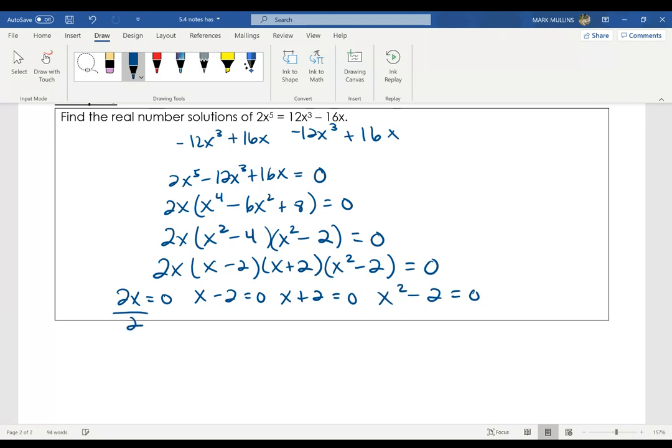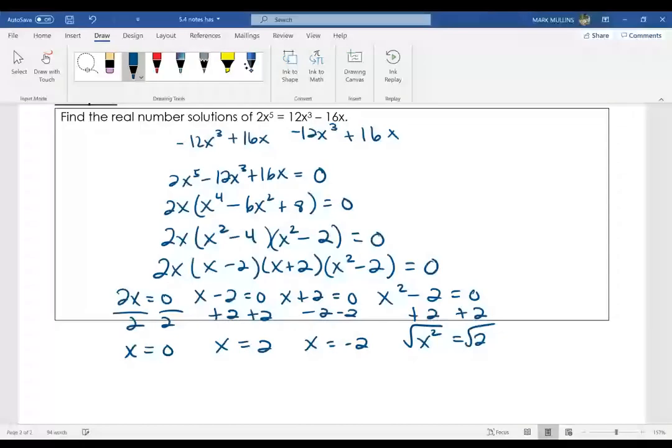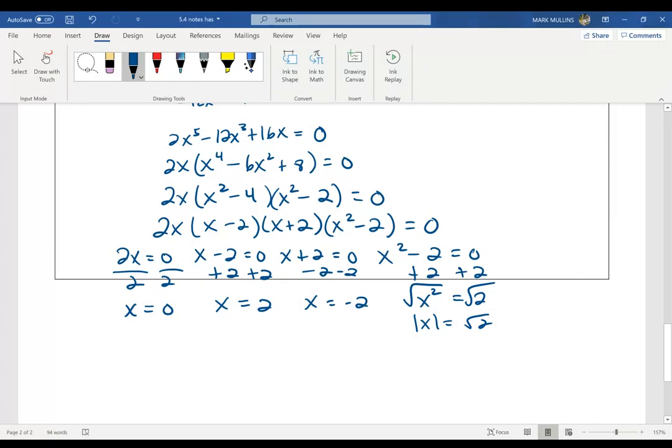So we cannot just write down answers. We still have to write all those equations. We still need to show our solving steps. I'm adding and subtracting, multiplying and dividing. I'm showing all my work. On the last one, when I add 2, I have x squared equals 2. And to solve, I'll have to take a square root on both sides. So the absolute value of x equals the square root of 2. And so x will equal plus or minus the square root of 2.